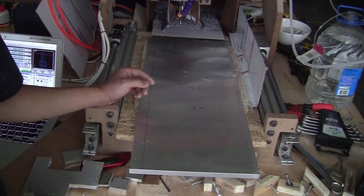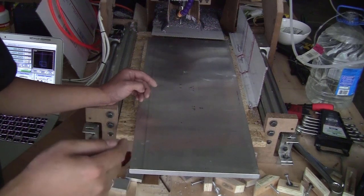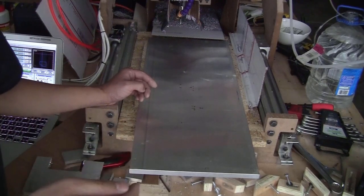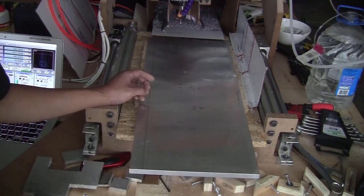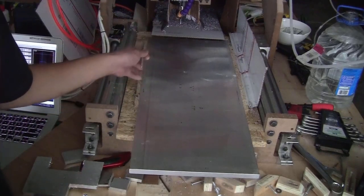And one more thing, with the dimensions of the pieces that need to be cut, I almost filled up the working area of this machine. The working area of this machine in X and Y axis is 280 mm by 380 mm, and the dimension of the piece is 250 mm by 360 mm, so I won't have any place to clamp the stock down. What I will do is that I will drill some holes and use some screws like this to fix the piece down to the waste board.